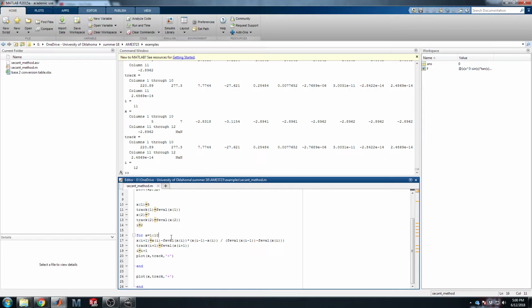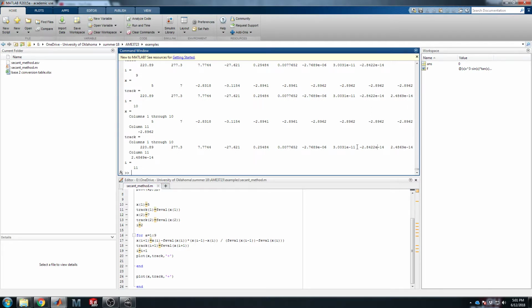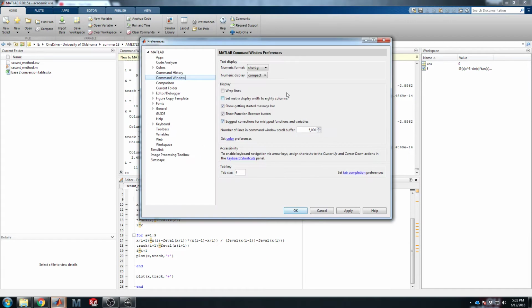Okay, so in the 9th iteration, it actually starts hitting such small functional values that it's not changing anymore, and it can't represent numbers smaller than what you're looking at here. So that's, for all intents and purposes, 0 in MATLAB. So both the x value, negative 2.8962, and oh, notice now it updates to the short g. Let's actually go long g.